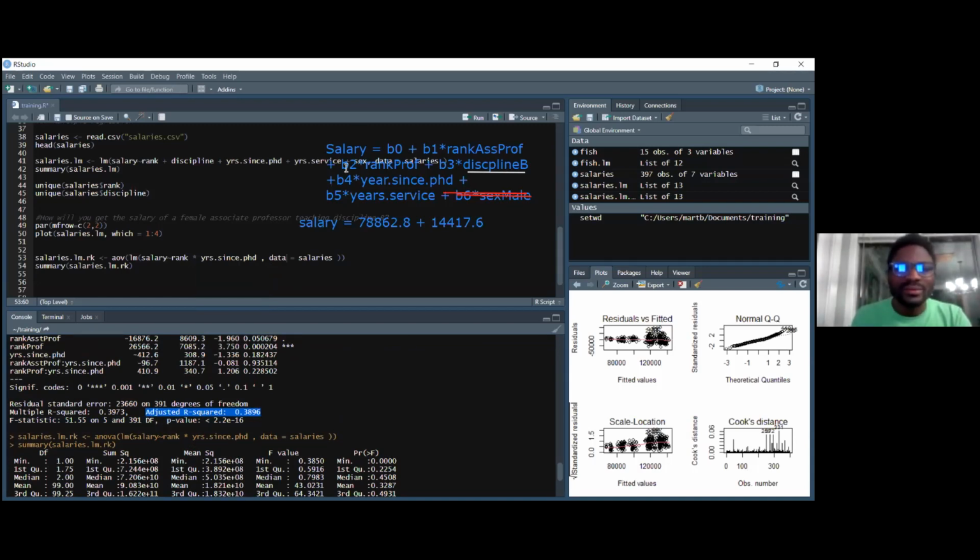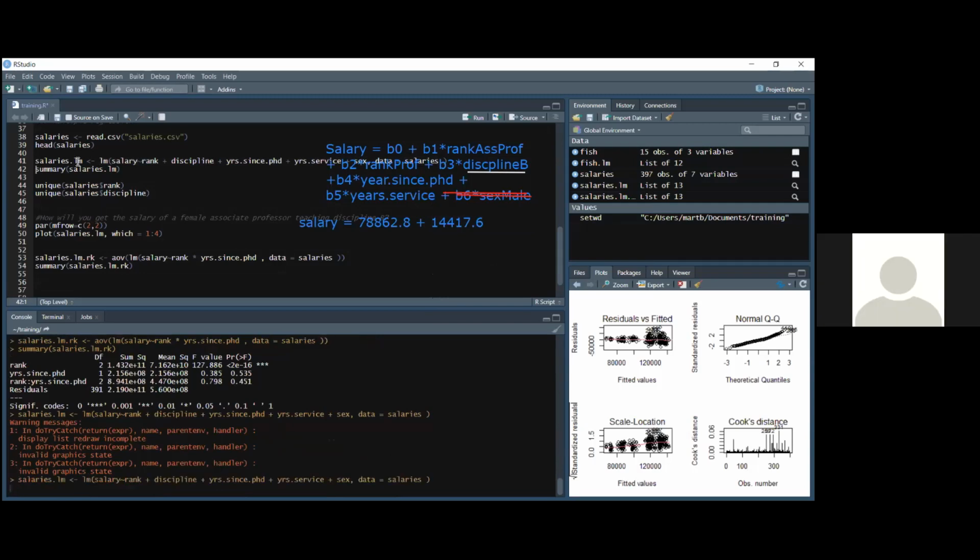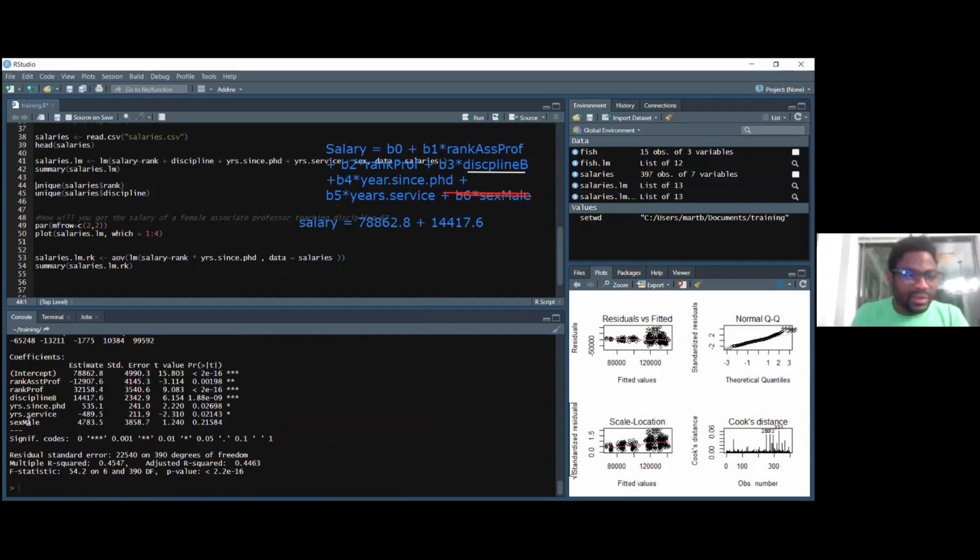Now that you brought it up, since we found that gender isn't that significant, the best thing to do normally is just to remove it and rerun our summary without it.